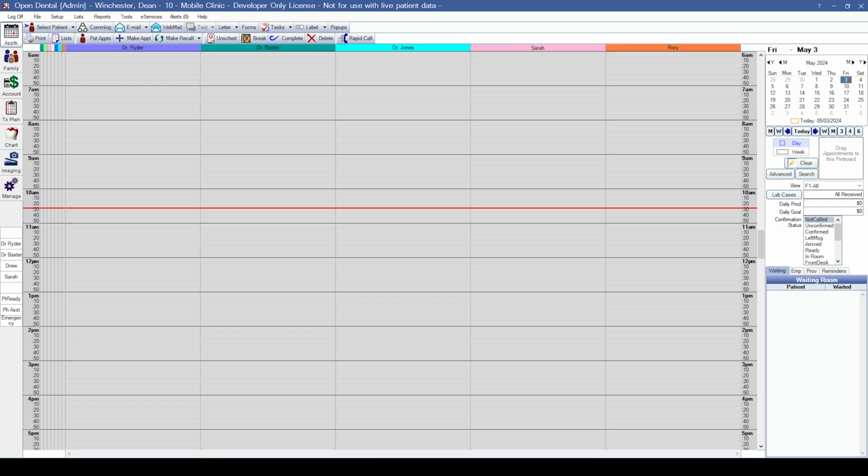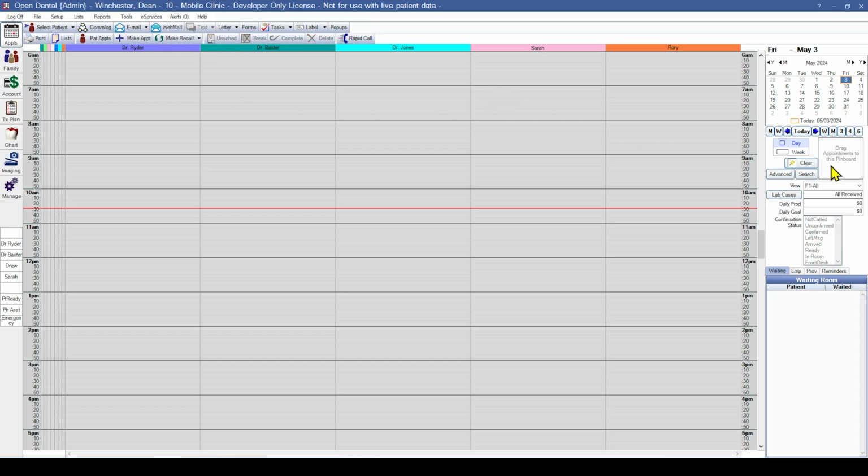Next, we're going to look at some of the benefits of setting up a schedule in Open Dental. It ensures that provider assignment is accurate. It also helps in eliminating errors and assigning the production to the correct provider. It allows for quick and simple recall scheduling, which allows us to use the Make Recall and Make Family Recall buttons. Please note, if you do not have a schedule set up, these buttons will not function as expected.